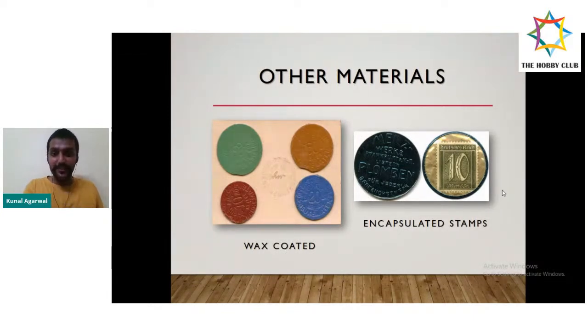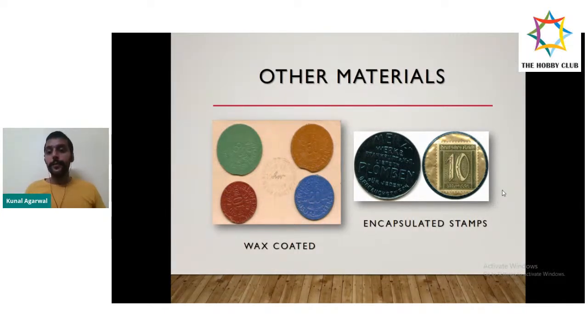So even in this case, if you passed on this entire note to somebody, it would go as 200 hellers. But if you wanted to buy something smaller, you had to chip it off and spend it.